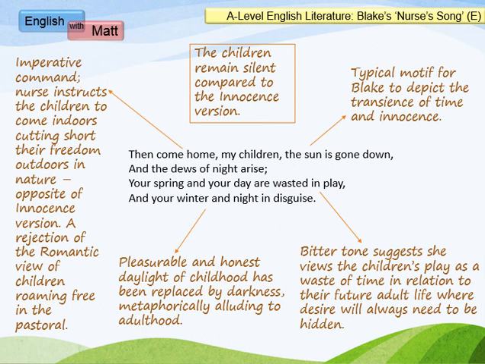So it's a short poem, but it's the same concept as the Innocence version, but the relationship between the nurse and the children is different, as is the depiction of the nurse and her relationship, I suppose, with adulthood more generally. In this poem, we do not have a positive, nurturing relationship between children and adults.